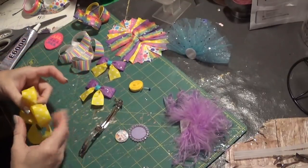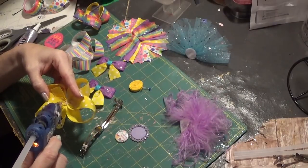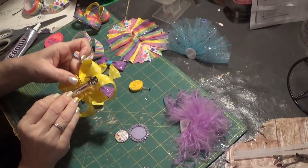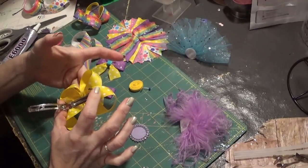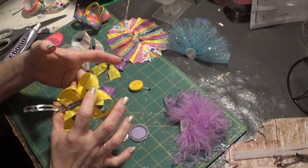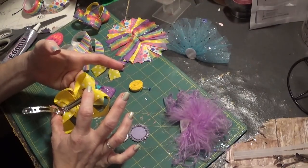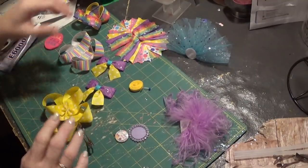Alright, so I know this barrette seems rather large, but the young lady who is getting this bow, she's got to have the big barrettes. She's got long, thick hair. So I'm going to go ahead. This is just the way I do it, or this is the way I'm doing it now. I'm going to just go ahead and put the barrette on. For me, it's just easier, I guess.